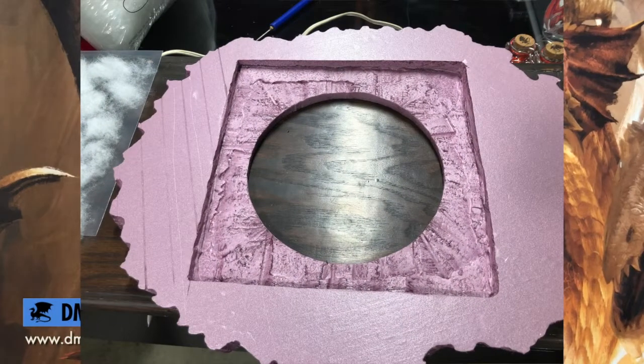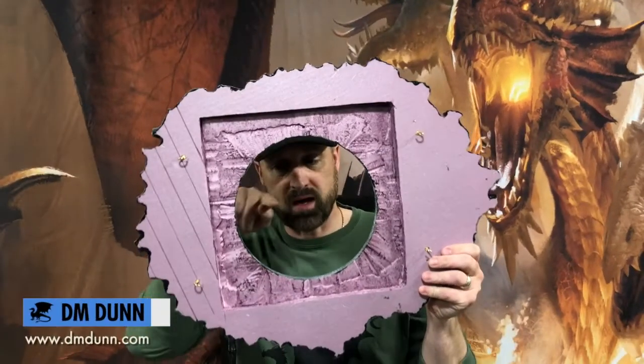So I started off with just some standard pink foam, and I took my hot wire knife and I just cut out just a random shape around the edges to get it looking something like that. What I did next is I just traced a circle. I just grabbed a little round circle of whatever I had around the house, drew a circle, and then got my hot wire knife and cut it right out.